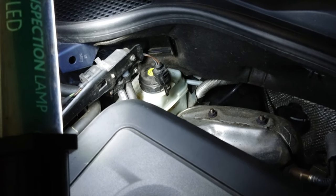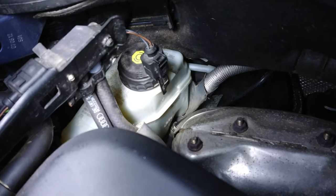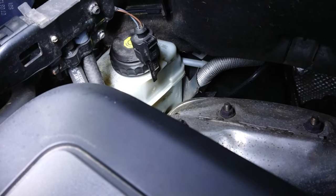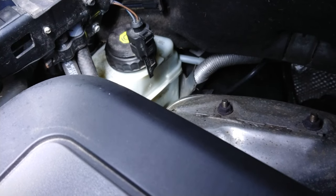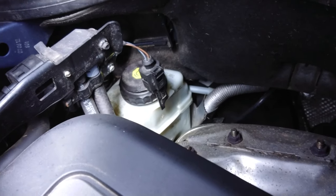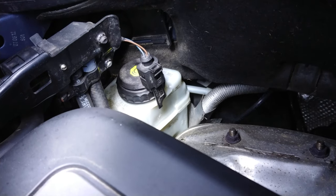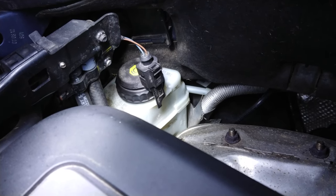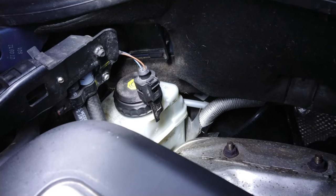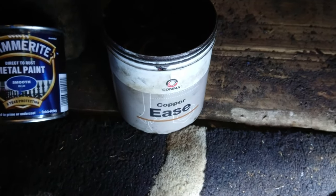As soon as your car is parked up and you get the wheels off it, that's your brake reservoir — you want to loosen the top off of this and just leave it loose sitting there. Keep an eye on it during the process of pushing the pistons back in, because what can happen is it can overflow. I've actually been lucky this time — it came right up to just shy of the brim. I didn't have to take any out of it. Just thought I'd mention this folks.